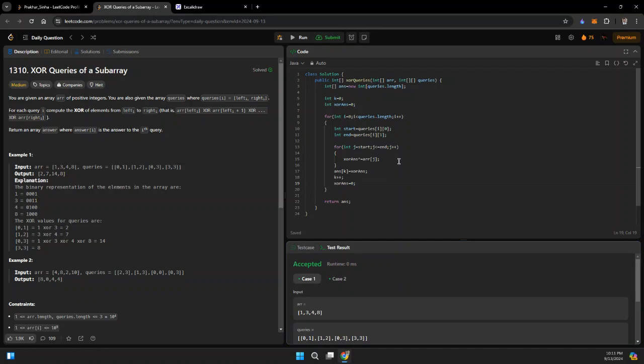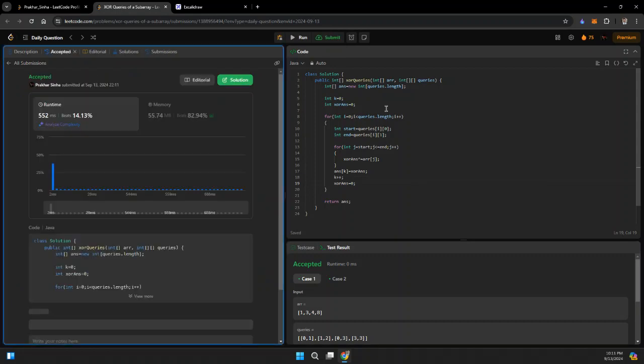Let's submit it. Bingo, guys, this solution is accepted. It is not the most optimal solution, but it is accepted on LeetCode.